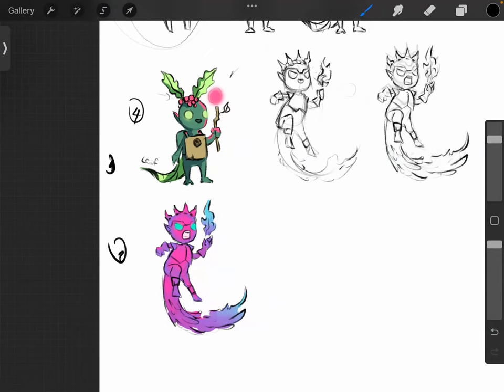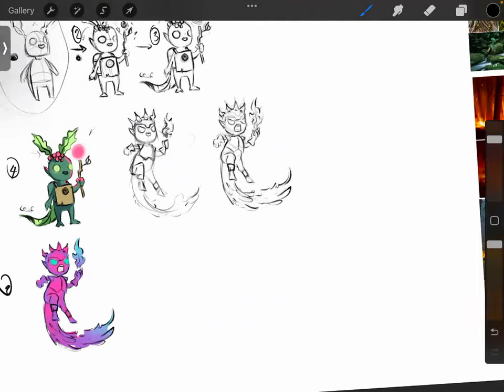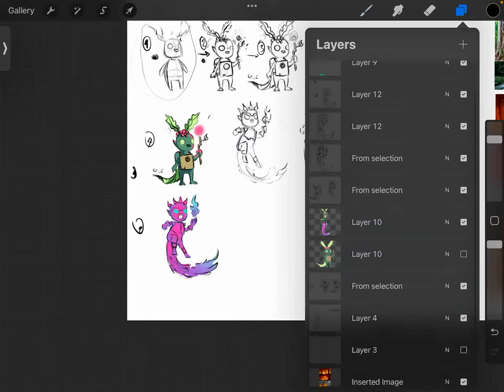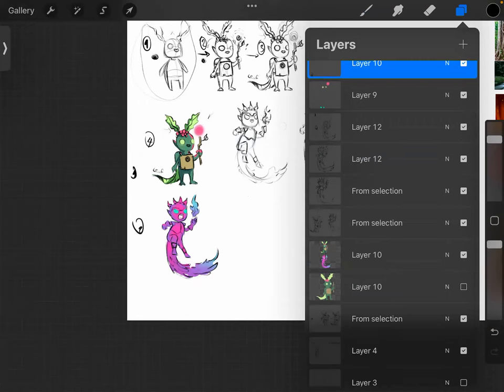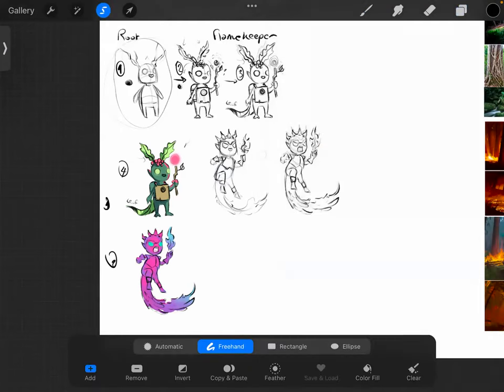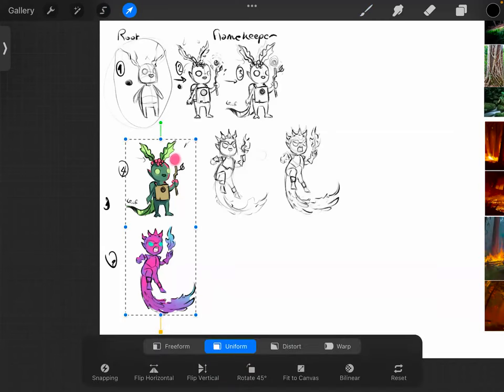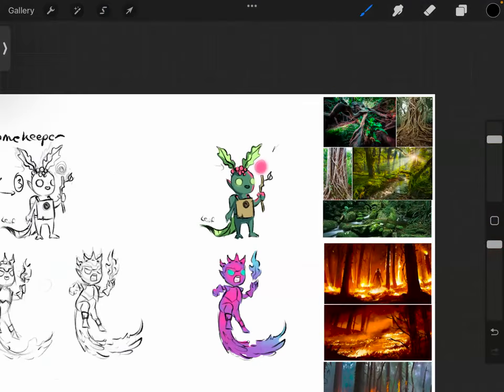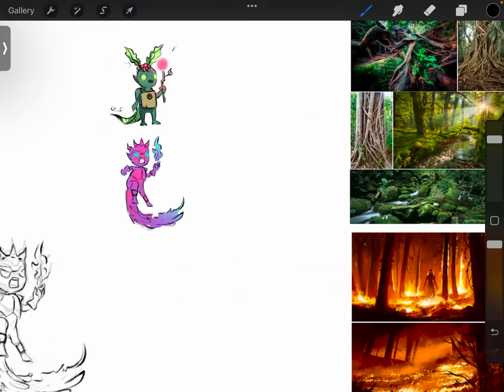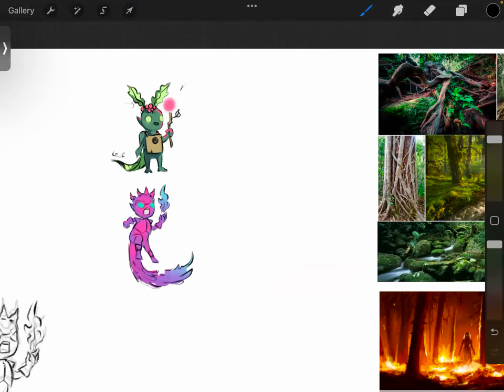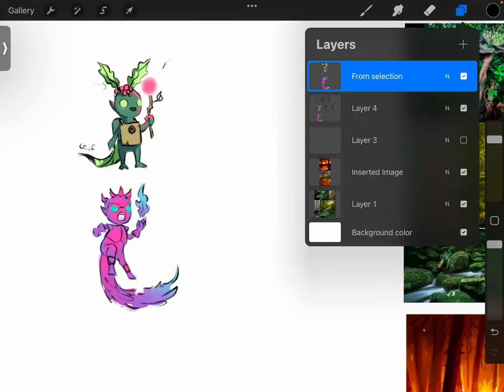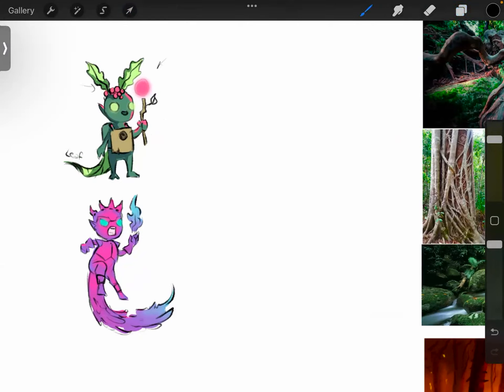Now, I don't think I have enough time left, so we're just going to wrap this up a little bit quick. I'm going to take these entire things and mush them together. People who know me know that whenever I paint something, I directly merge them into one layer because I have this little OCD about different layers. I hate layers. So everything needs to be merged together, especially when I paint splash art. It's easier for me to control things. Once I have these ready, I start to think of concept art, okay? Let's think of some sketches that would work for the main storyline.